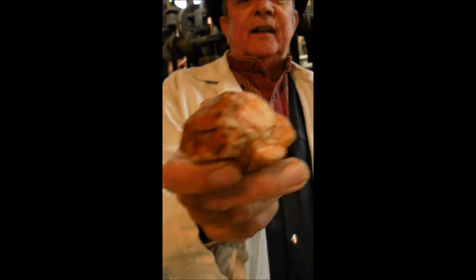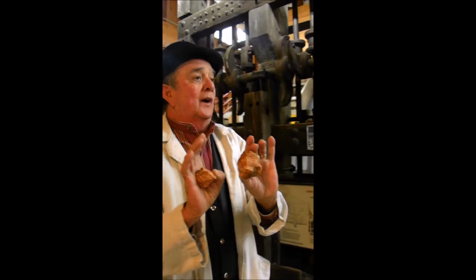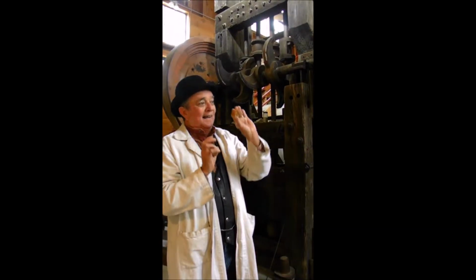This is quartz ore. The red rusty looking stuff is iron. And the miner's saying was, gold rides the iron horse. What that meant was, if there was iron in that quartz, there was a very good chance the gold was riding right along with it. But you had to crush the ore, and quartz is very hard to crush.